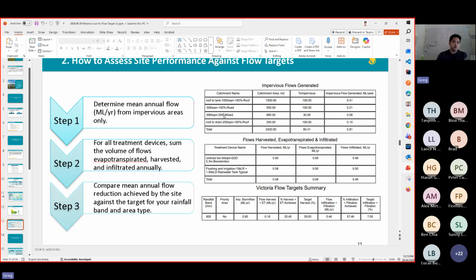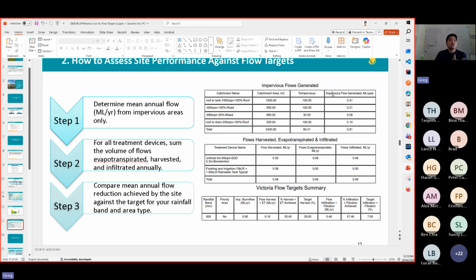In this case, I will only calculate the flows from the impervious areas. So that's a thing to note. So if you're modeling with mixed only, then you don't want to base the flow generation on the entire mixed catchment. You only want to base it on your impervious areas, impervious flow of that catchment, because that's what the targets are based on. So I have my catchments. I got my percentage impervious. I'm going to look at the node water balance if I'm doing it in MUSIC or JCO.